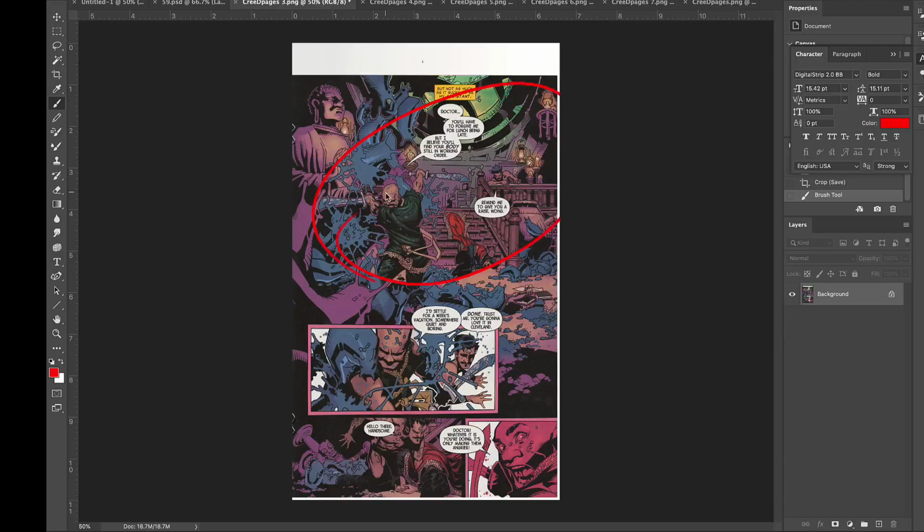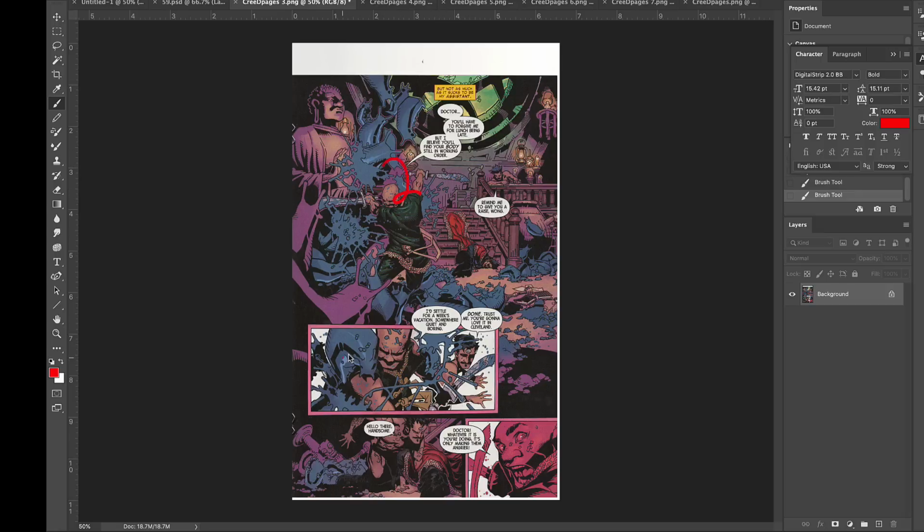This page, colors are fighting everything. It helps that there's a white background on this, but the panels work. The colors are fighting the panel flow. So I get that we've got to have the green window up here, but most of my pages, you'll notice if you compare this to what I do, I tend to go a lot more monochromatic with background elements. And then when you get to a foreground thing, I would have done all of this bottom half in a different color scheme and kept this mostly monochromatic at the top half.